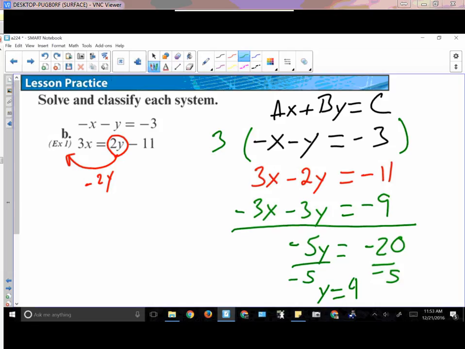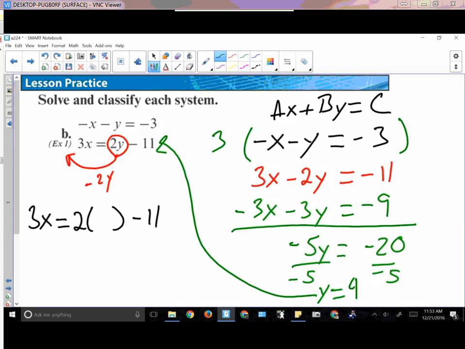Now, where do I want to put that? Well, it might look like I should put it up into the first equation because it's got a plain old y there. But putting it down here is actually going to turn out to be easier. Why? Well, if I've got 3x is equal to 2 multiplied by whatever y is minus 11, it gives me a number over here and I have to divide. Otherwise, I got signs up there. It's all personal preference. It's all what you see. What seems easier to you. Okay?